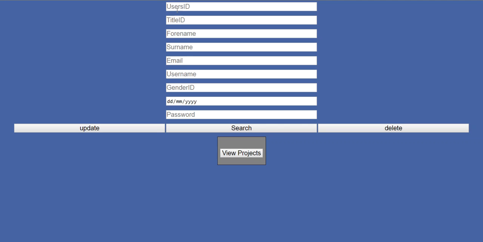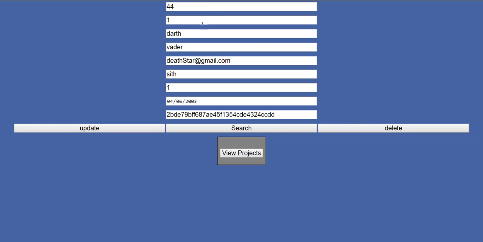Now, in addition to hashing passwords, I can also search for particular users by their ID. For example, 30 is the ID of Long John Silver. 44 is the ID of the user account I just created. So if we search for that, we will see the account I just created.